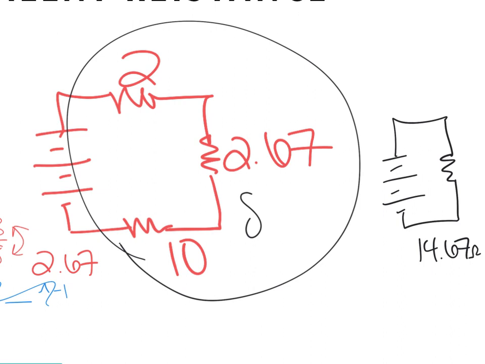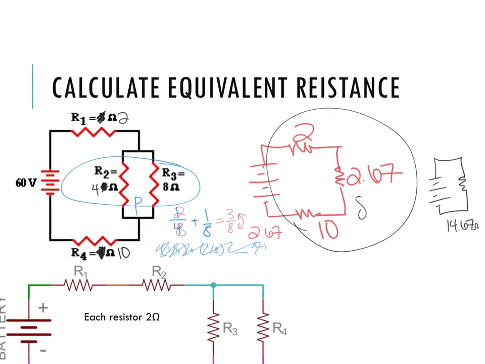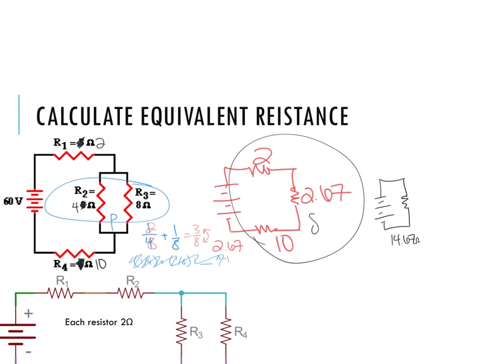Your final drawing will always have your battery and one resistor. That's the end all goal, okay? So if at the end you're not finishing with just this, then you gotta be like, uh-oh, what did I mess up on? Wait, do we need a picture? Like on a test, there has to be a picture. Yeah. So on the test, you will actually show me this goes to this and then this to this, okay? I will tell you on the test, the bonus problem is gonna be like a big one.